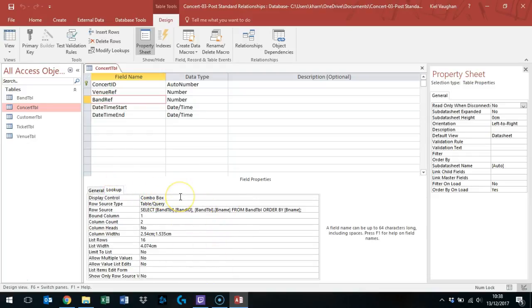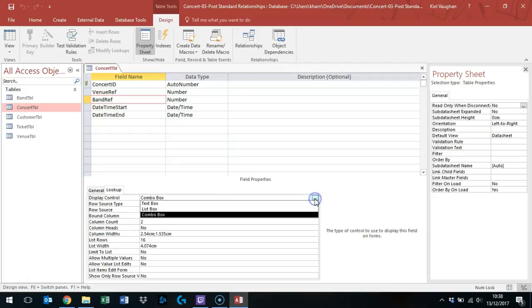all the technical data that is produced by the Lookup Wizard. So I'll just explain some of the fields. So display control. This is what is listed in the datasheet view of the table. So a list box would include specific values. So do you remember gender, ethnicity, things like that. And then you've got the combo box, which is what we're talking about here, which is the dynamically generated box with all the information in it.